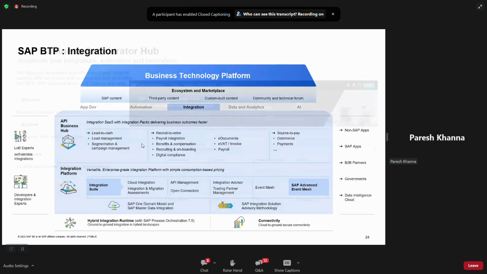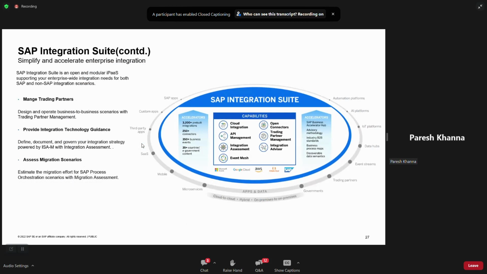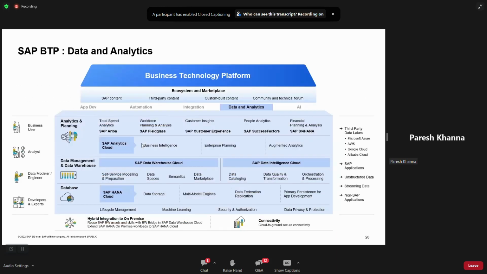Okay, so after talking about building applications, automating the processes, and deploying the applications in the user interfaces, I now quickly want to touch upon the data and analytics features that SAP BTP offers. As we can see, with data and analytics there are three layers to the process.